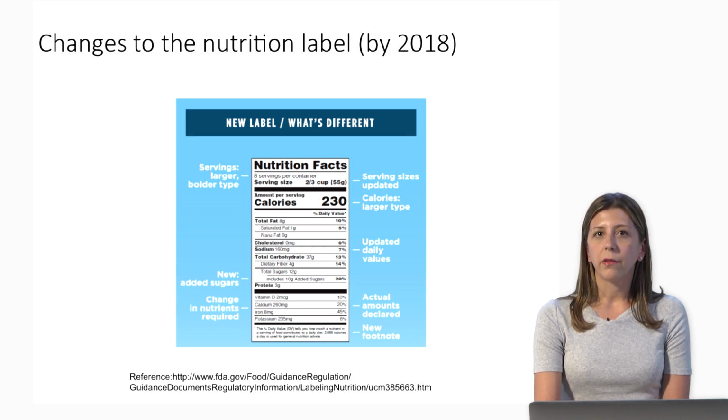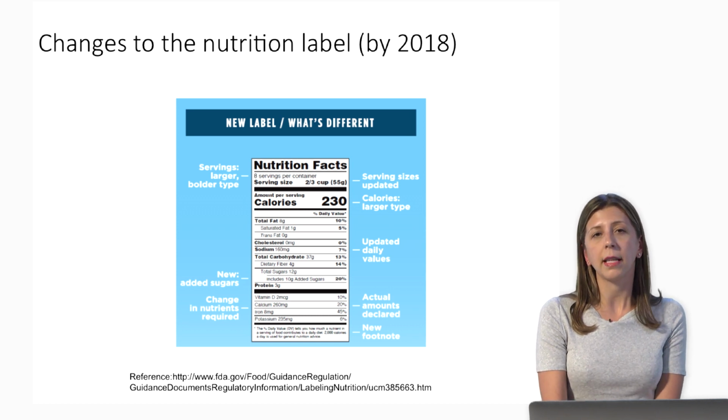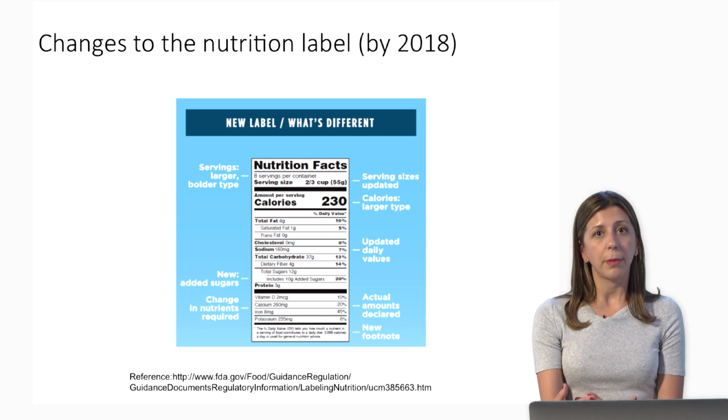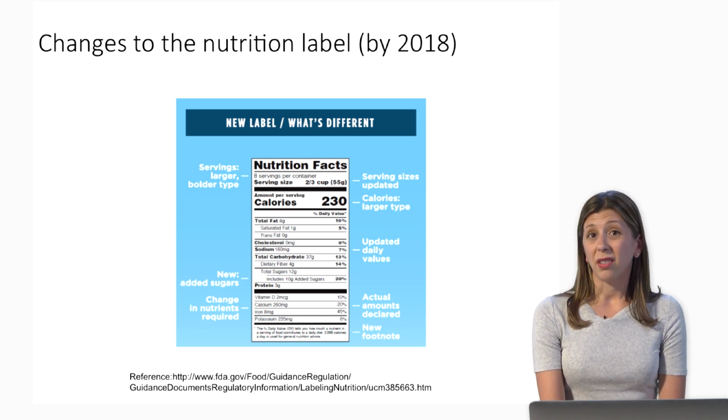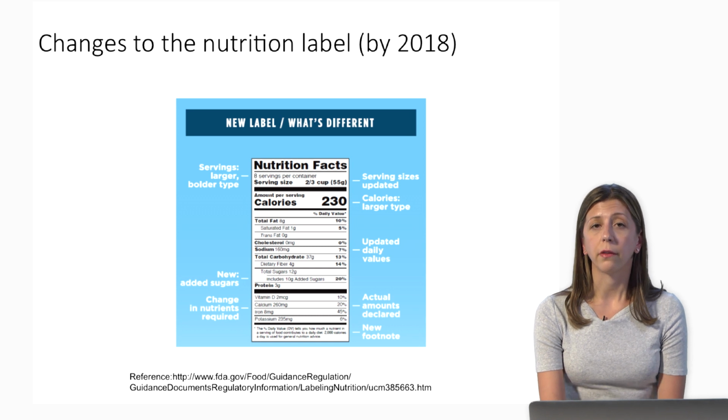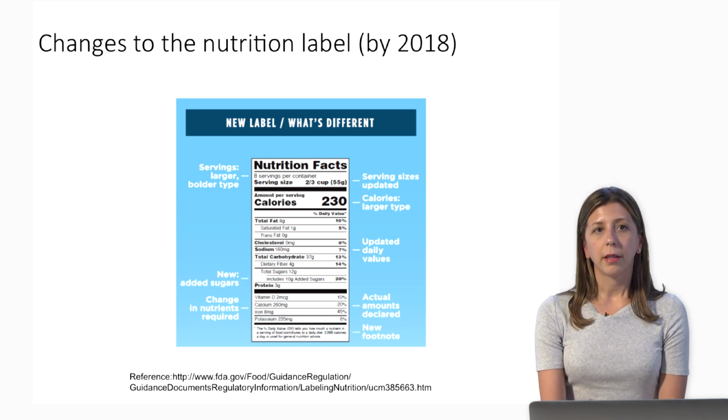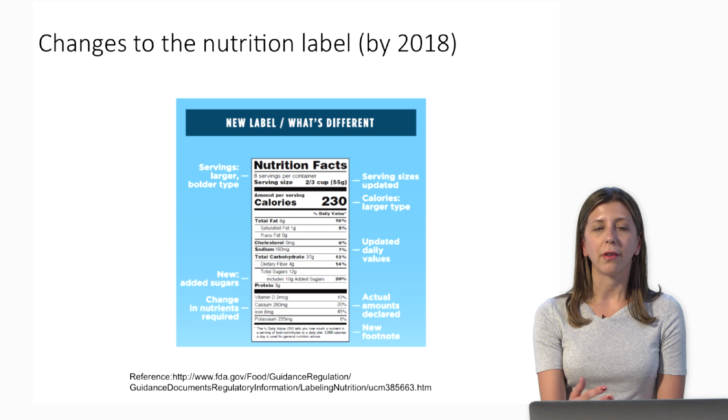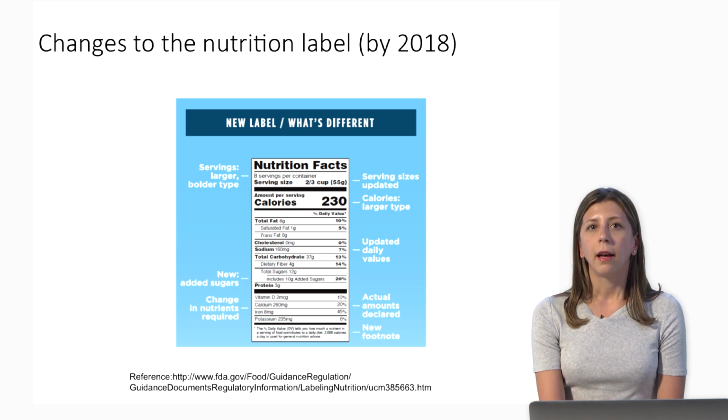So the way the regulations read now is that all food manufacturers have to comply with the nutrition label change by 2018. There's been a lot of pushback on that because when you think about the food you have in your pantry and all those labels that have to be redone, it's expensive to reprint all those labels, and to hire extra people to work on this huge project that's occurring across all of the food industry. So there is some pushback to this. The regulations may become extended. So I wouldn't be surprised if it goes past 2018.